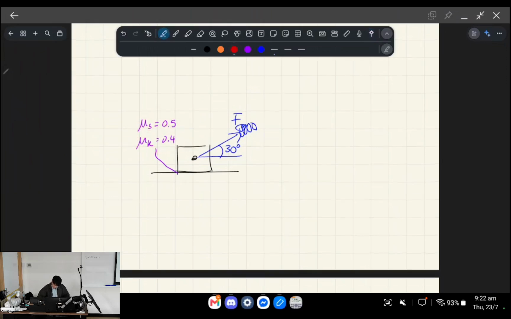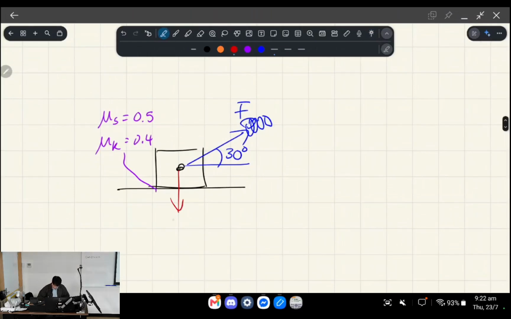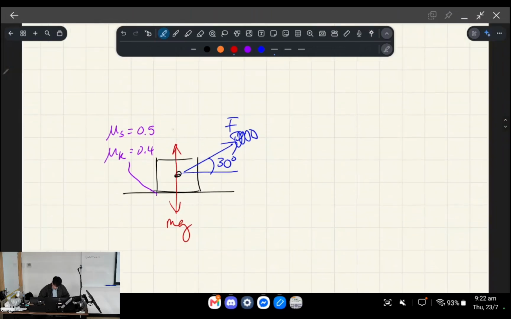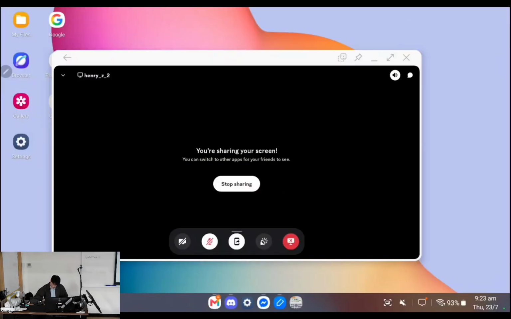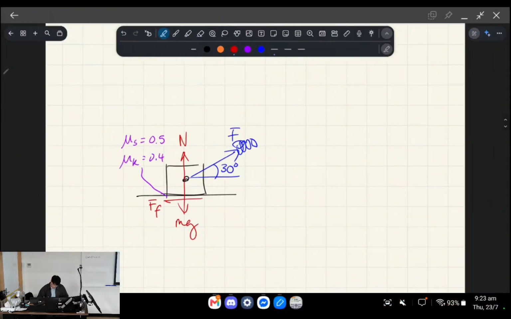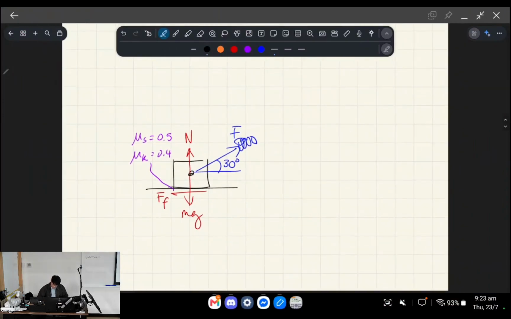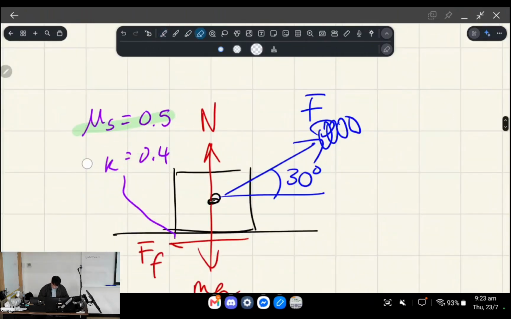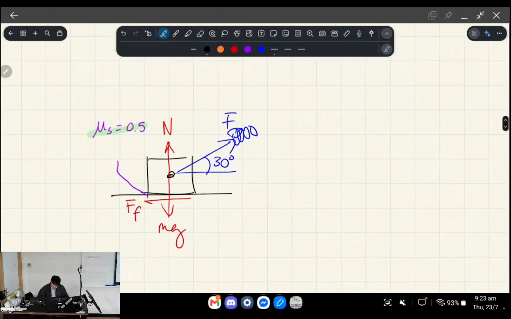And essentially the way that you had to analyze this question was you compare the weight and the normal force, and then you can find the friction. So the friction is resistive to the direction of motion. Okay, so that's kind of how it worked. But in terms of what we knew about it back then in terms of statics, actually, you might not have even seen the kinetic friction constant before.